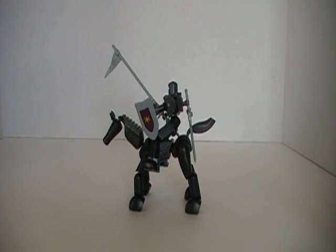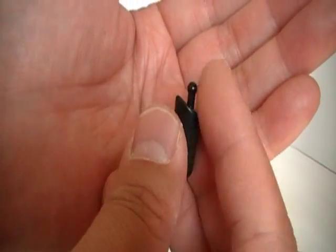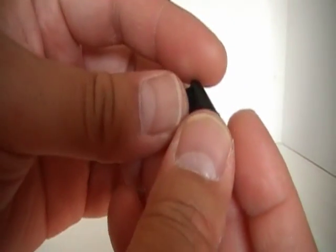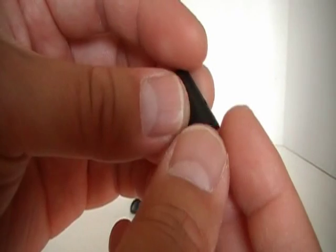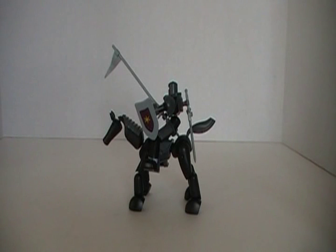One of the things you'll notice as you put together a Stikfas kit is that the pieces themselves are pretty solid. If you have experience putting together a snap-together Gundam model kit, once you snap the pieces together, it's relatively hollow. This piece here, for example, you can see it's a solid piece of plastic, so it requires a little more work to clean off the excess plastic once you cut it from the runner. So that's one difference. And in general, Stikfas are super articulated, and this Knight and Stallion is no exception. Pretty much all the joints are ball joints, so really super articulated, as we'll get to in a minute.